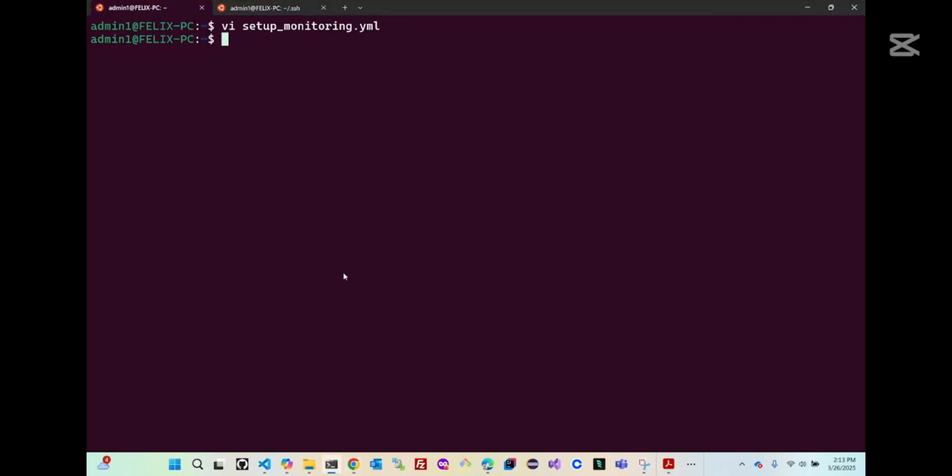So I go back to my terminal, and I will run this command, and the command is ansible-playbook -i inventory and the file. It's telling us that Ansible should go into the playbook, look for all the configuration inside setup-monitoring, and apply it to all the servers that are present in the inventory.ini file. So I'm going to click enter. It's going to take a couple of minutes, and we are going to watch Ansible do the magic. And if we see any error, we'll try to fix it. So I will hit enter.